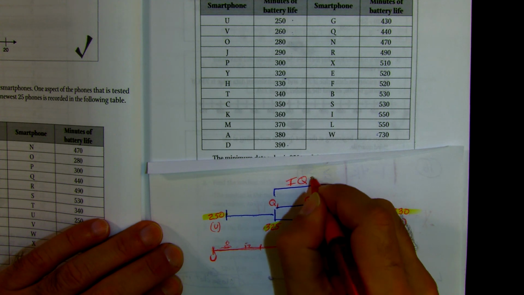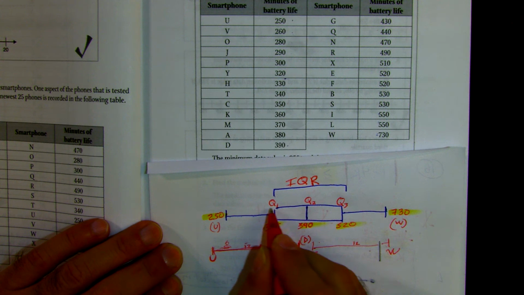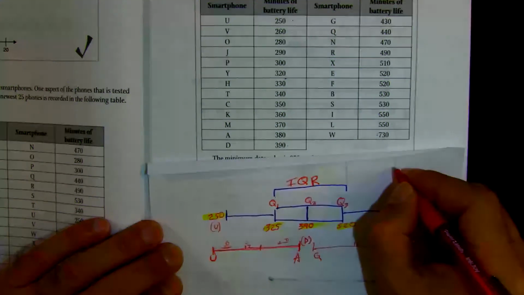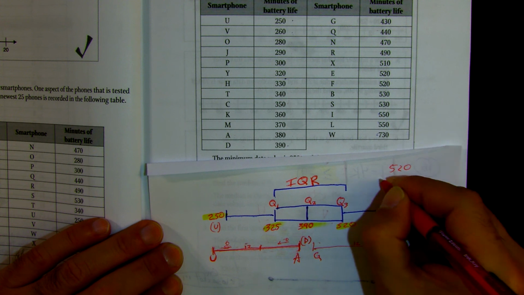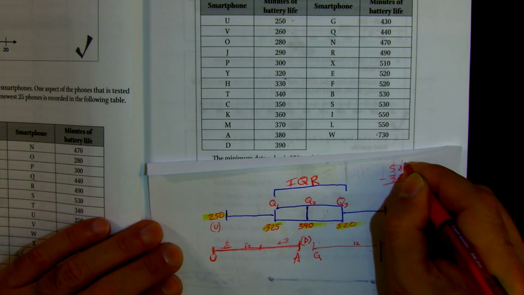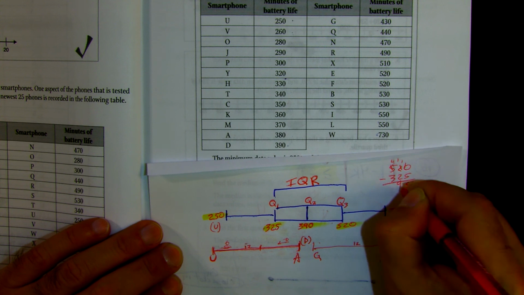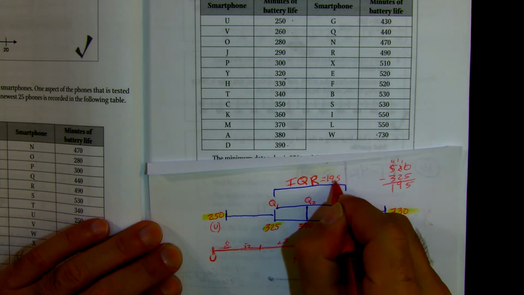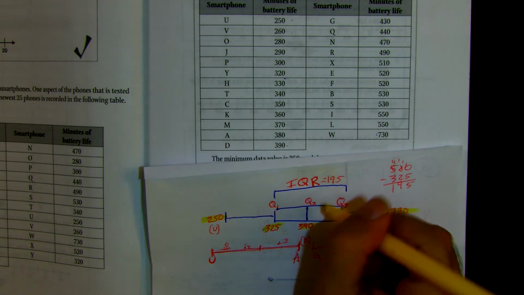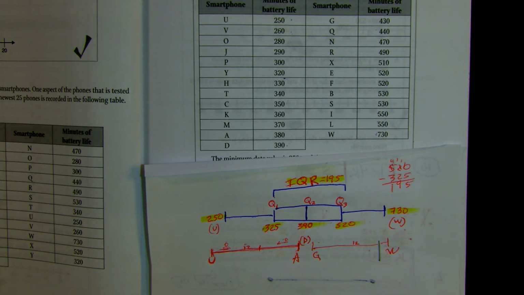Interquartile range. It's the range of numbers between Q1 and Q3. So we're going to go Q3, 520, minus Q1, 325. And we'll do a little bit of borrowing. We'll get down to 195. We got our 6 things. Box plot knows what's in the middle of everything. I don't know their gender. They finally stop asking what's in the middle. Excellent. Could be like, all right, box plot, we're done with you. And we are done with that.